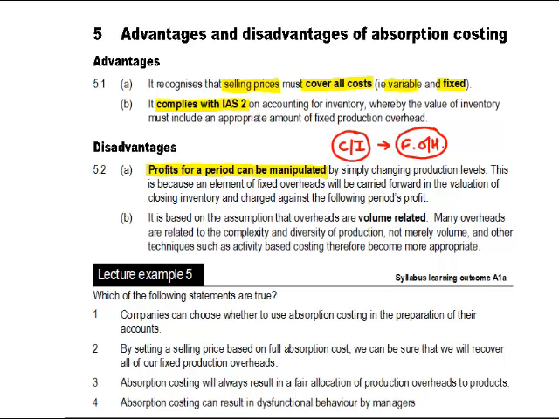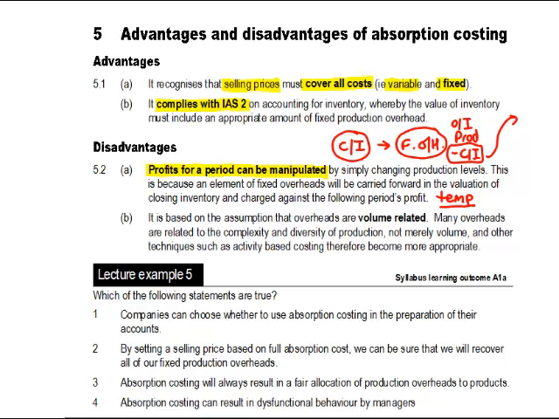Now, remember that in the cost of goods sold, we take our opening inventory, we add on our production costs, but then we take off the closing inventory, and that cost goes into the next period. So the higher that cost is, the more is going to come off your cost of goods sold, and that means that your profit is going to be boosted. Now, it is only going to be a temporary adjustment, but if your bonus is being awarded at the end of a particular month, then it's something that you might do just to purely manipulate the profit figure.